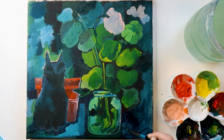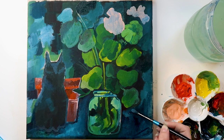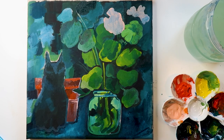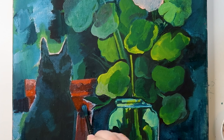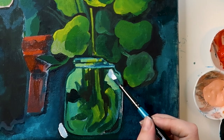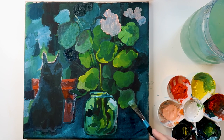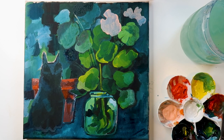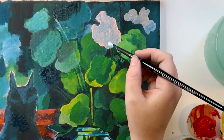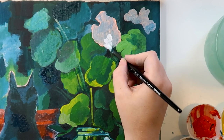Looking at it now as it's done, I could probably go back in and fix more things, but I also think I might ruin it. There's that stage of the painting where you're like, should I keep going or stop now? I do like where it's at. That's always the ever-ending problem of an artist — knowing when a piece is finished. I've definitely overworked images in the past; I think I did that in my last Liquitex paint pens video.